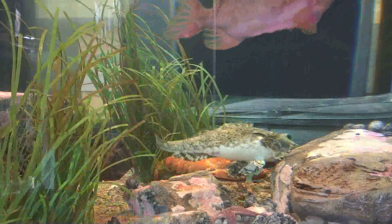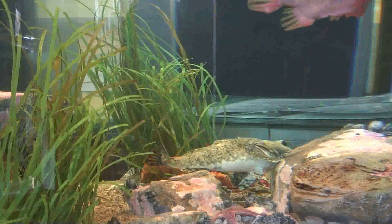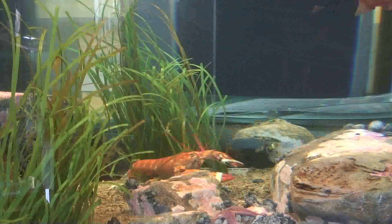Monday morning I come into this tank and it's chaotic — all the animals are out and about, pushing each other around. I see what I think is a dead blue lobster on the bottom of the tank. I'm bummed; I don't want this blue lobster to die. They're pretty rare and we've had this lobster for a long time, so we've put a lot of time and energy into keeping it alive. So I go to scoop out the lobster and I notice it's not actually a dead lobster — it's just the shell.